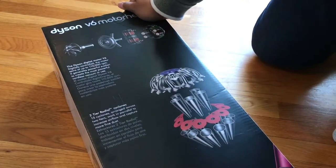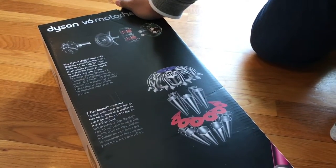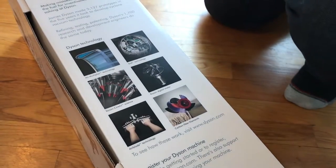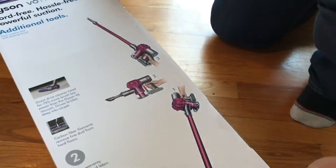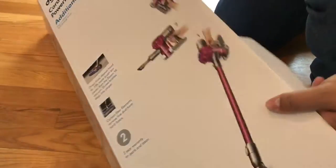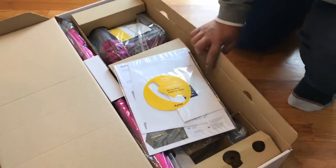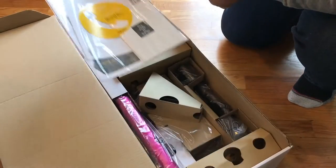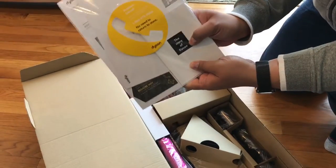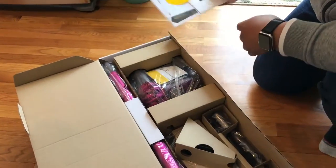Alright, that's the back of the box. Here's that roller piece that we talked about. And this is the magenta unit. They said it might be a Costco exclusive color or something like that. I'm not too sure, but let's see. So here's the unboxing. We got the manual, as well as the story of Dyson, if anybody cares.